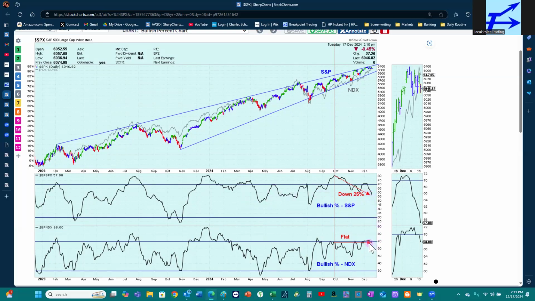But if this one starts to, it's already ticked over a little bit. You can see over here on the zoomed in version. You can actually see the difference quite a bit better over here in the zoomed in version. But if it starts to head lower like this one has right here, then the whole market will be in trouble. Doesn't mean the market's going to crash or lose 80% of its value or anything like that. It just means it's going to have a correction, probably a healthy correction. It needs to anyway. But this is something that we will continue to watch to see how it does. Okay. Just wanted to point that out.